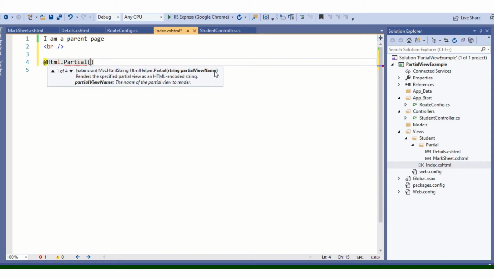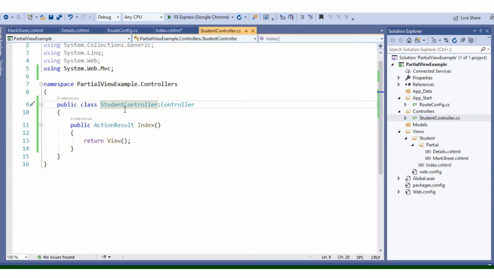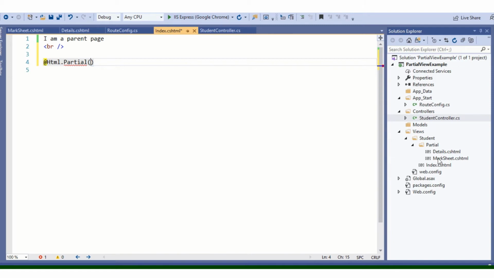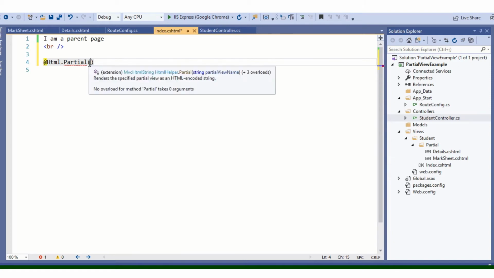I am not writing the partial view name now, because I will not get the exact path, as I have no controller. The index is inside the Student controller. So for that I must have the details action result inside this, so that I will get the partial view. So for now I will directly write the cshtml here.